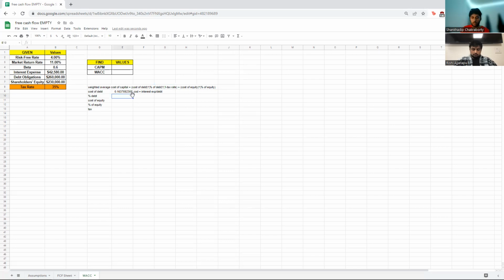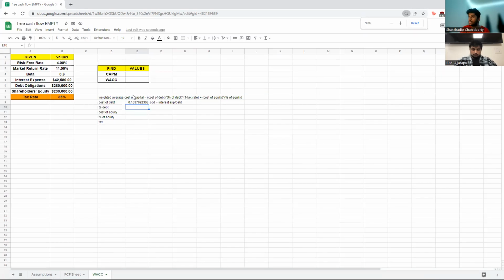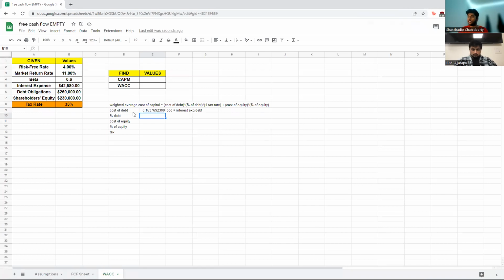Yeah, so I'll try to zoom in. I know it's kind of small. Okay, that should be good. Sometimes I might need to zoom out when I go back to the free cash flow sheet, because there's so much going on that I want to get a bird's eye view of everything, but I'll zoom in for this one. Let me know if this is still pretty zoomed out. This is I think at 100%. Okay, so this is how we find cost of debt. Let's bring it back to percentage.